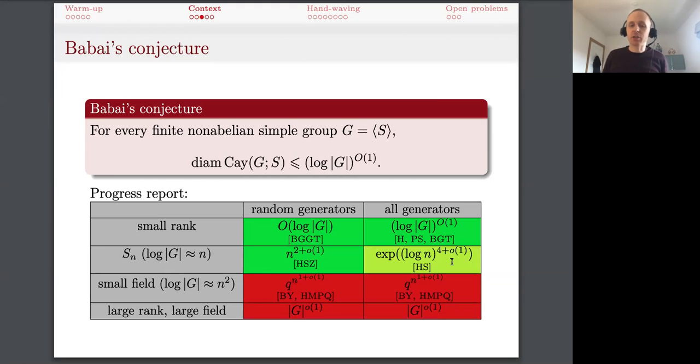My main interest in this talk is the rest of the cases in large rank. So if you have a large rank and you have SL_N(F_q), where q is actually bigger than 1. So q is like 2 or 5 or 9.